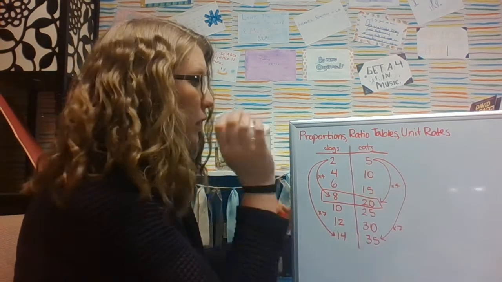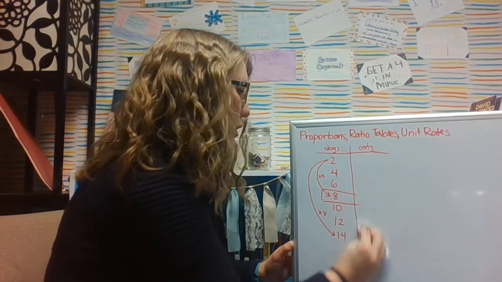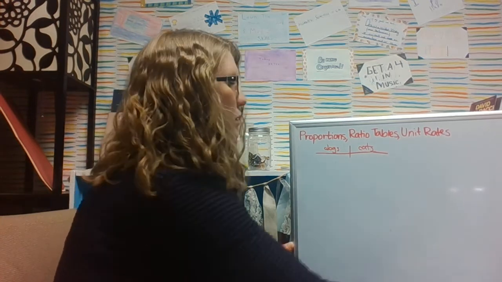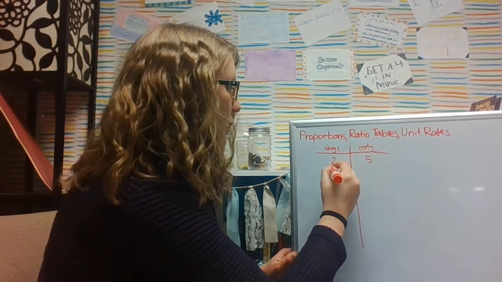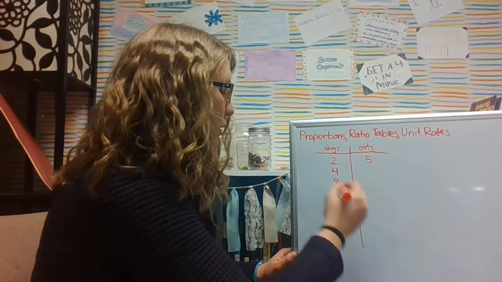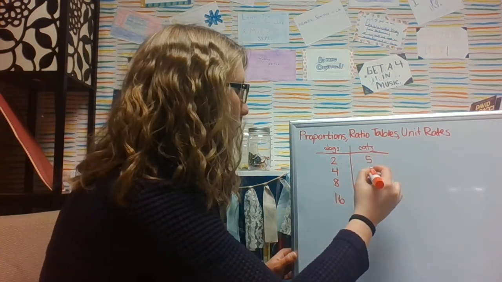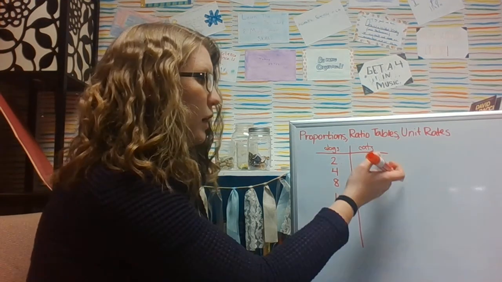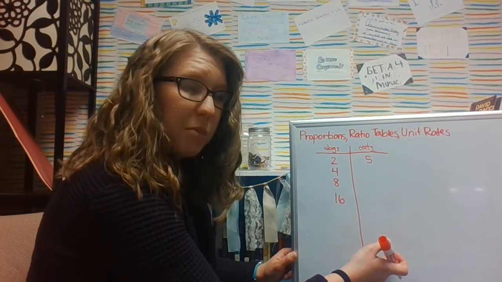Now, the thing about ratio tables is often in testing, they mess with you a little bit and they'll skip rows. So let me go back to that example of 2 and 5. I can think about what this might look like. So it might give me a couple of examples on the left, and then maybe it gives me only one example on the right, or a couple of examples.